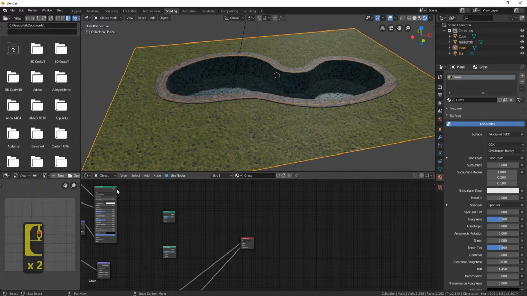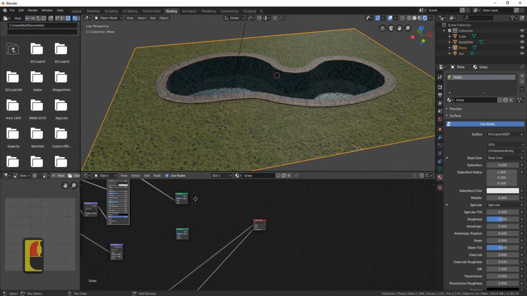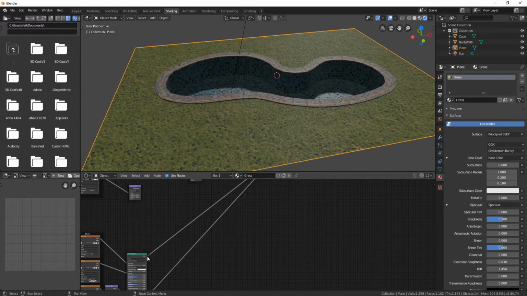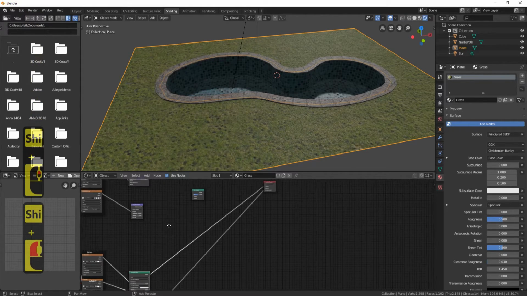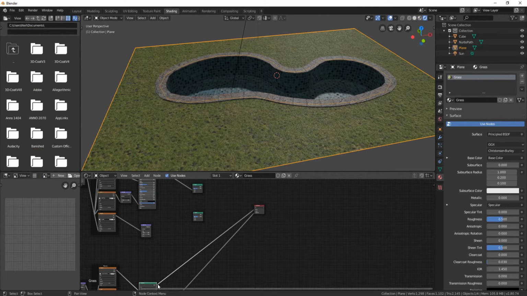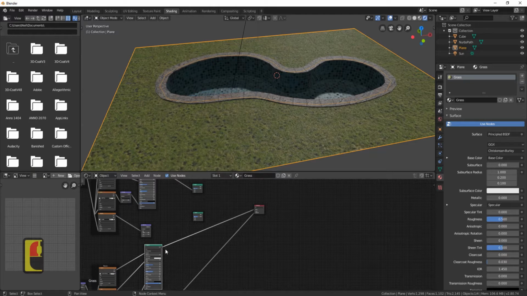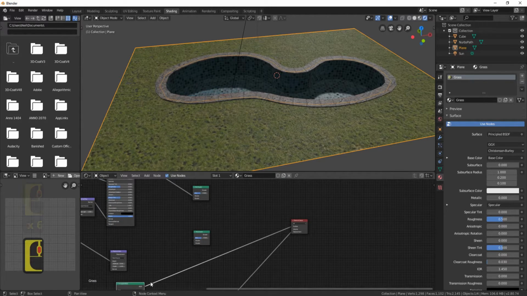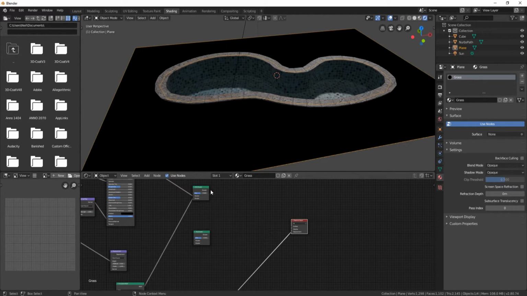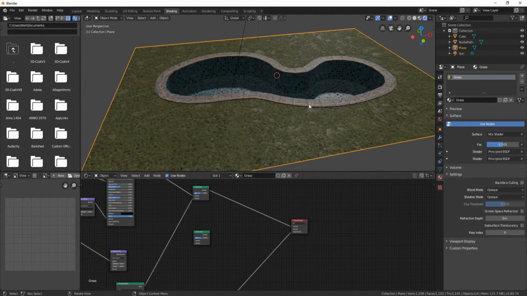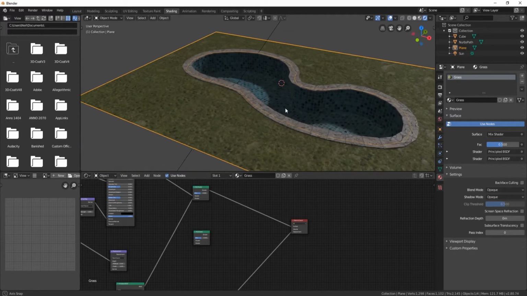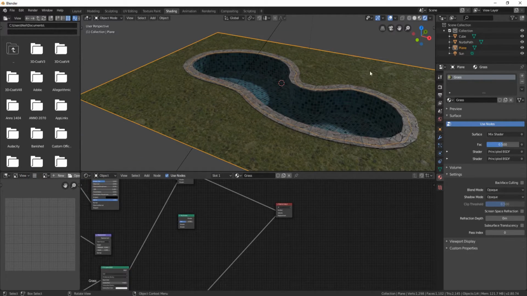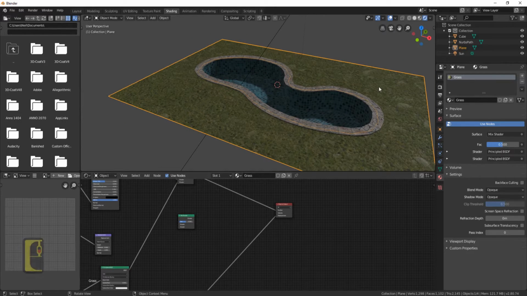So let's first of all bring in our first one, which will be the color of each one. Let's drag this one up as well, to where it needs to go, which is into this point here. And if you can't see it, just drag it up a little bit and then you can zoom in a little bit more. So let's grab this one, drop it in there, and then I can pull this out, and now I can put this part here into my surface. And you'll end up with something like this. Basically what you're doing here is making sure some rocks can come through and make the ground look a little bit more uneven.